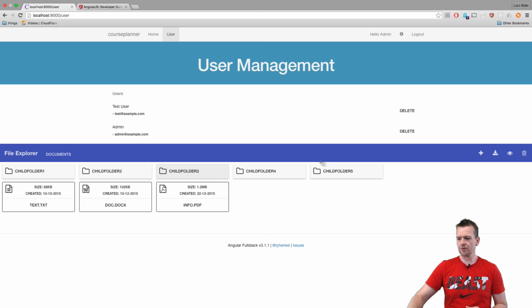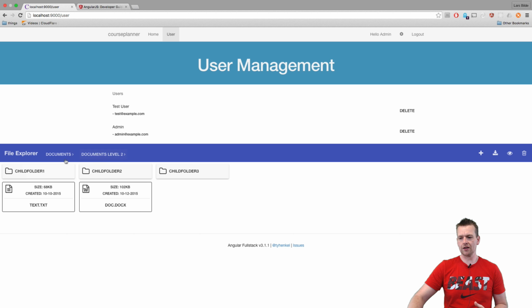So we're going to build something like the file explorer here with a path. If I click this, you'll see I can change path if I double click, and then there'll be two levels and stuff like that. So we're going to build some kind of breadcrumb trail up here, and then we're going to have add, delete, all sorts of buttons over here, and then you can select the folder, and see some information about each file in the folder, stuff like that.